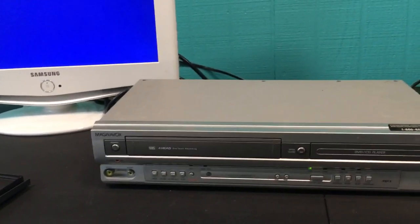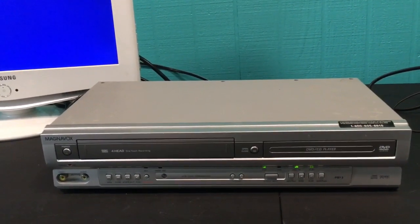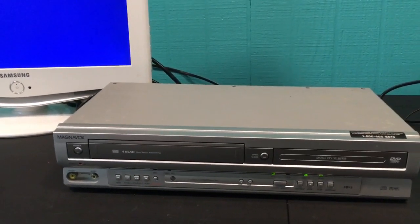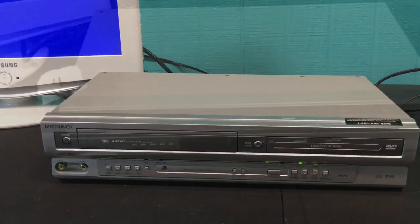And I thought about just chunking it, but I think I could probably get about 20 bucks for this thing, as is, parts only, especially since one side does work. And it'll keep it out of the landfill and out of my garbage can. So I'm gonna put this one up as parts only.